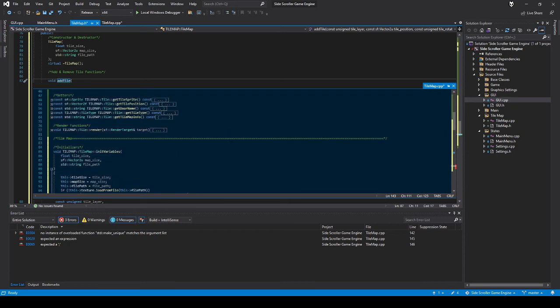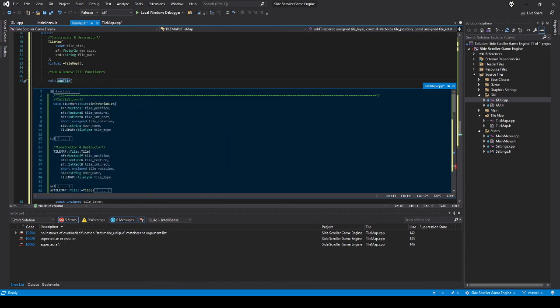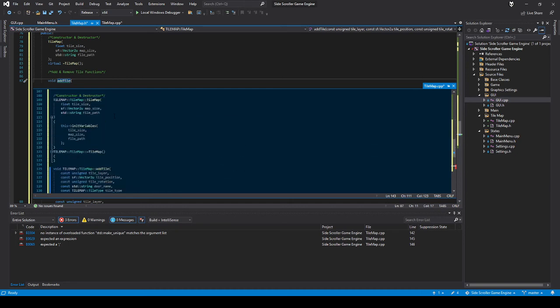Okay, and then we need the position. We'll need the tile texture.